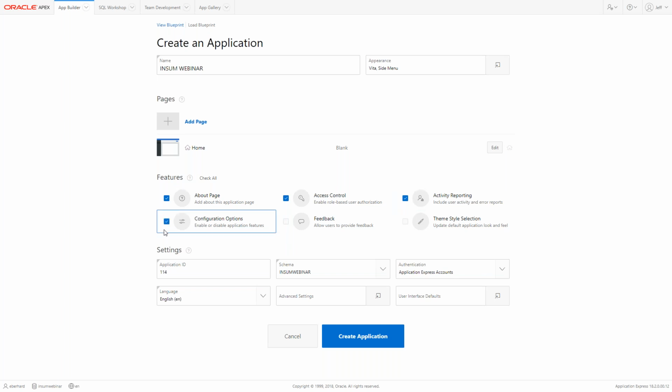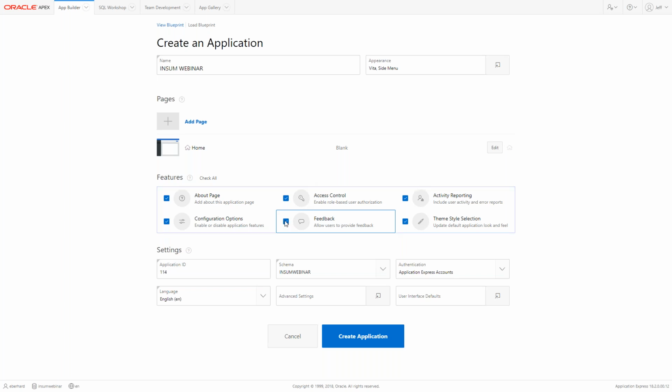Configuration options gives us a page that allows an administrator of our application to enable or disable specific functionality in this application. Feedback adds pages and a feedback link to the navigation bar that allows the end user to submit feedback.